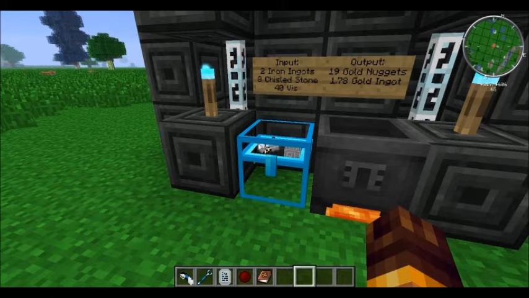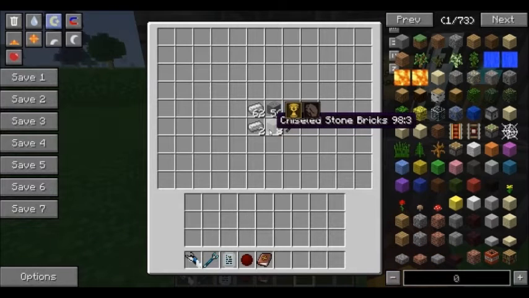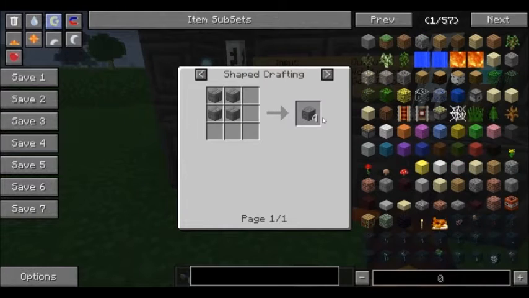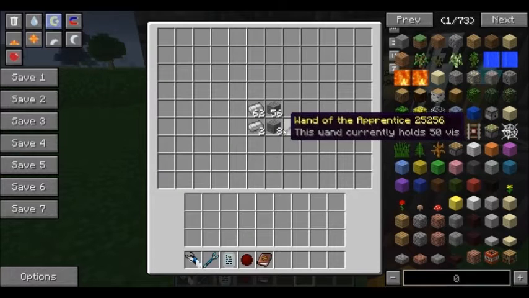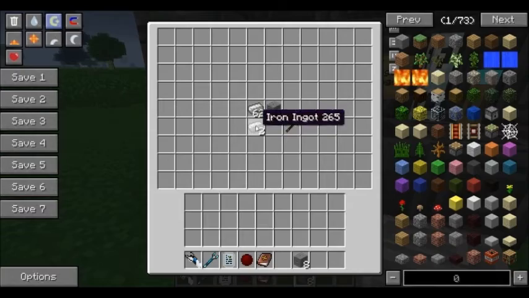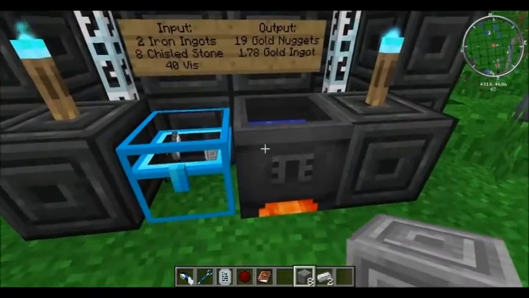And that aspect is found in gold and lapis, but also found in chiseled stone bricks, which are dirt cheap to make because they're literally just stone. Stone bricks arranged in a pattern like that. So very, very simple. So you need 8 of this and 2 of this, at least.